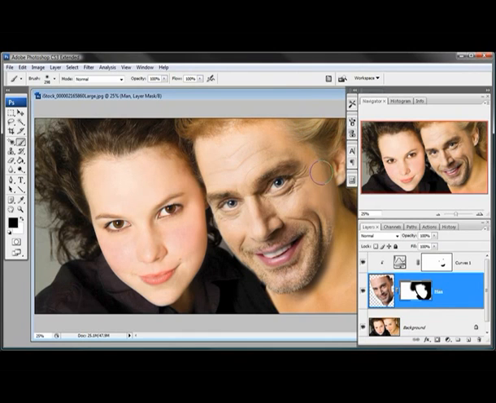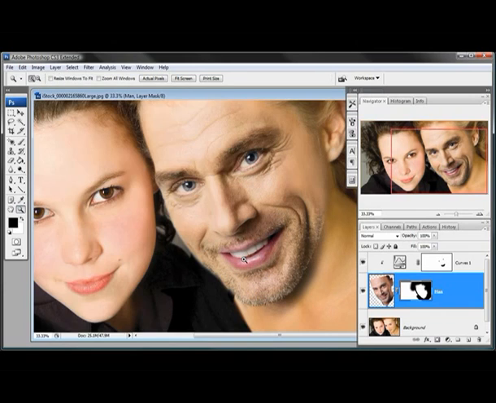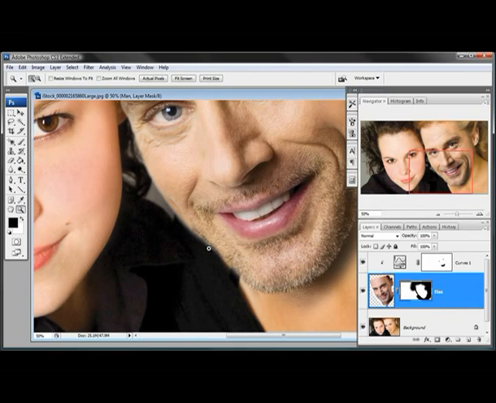Make that blend in a little bit more. There we go. Make his cheek go up into her face just a little bit. Then I'll probably go on the side of his face right here and touch this up just a little bit. And we're almost done here.